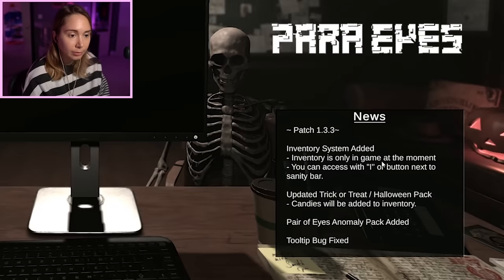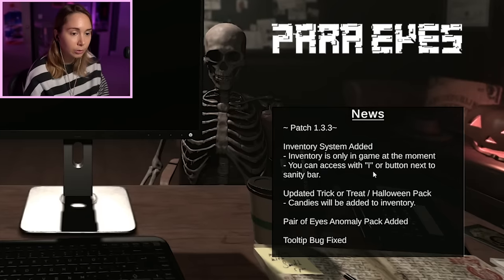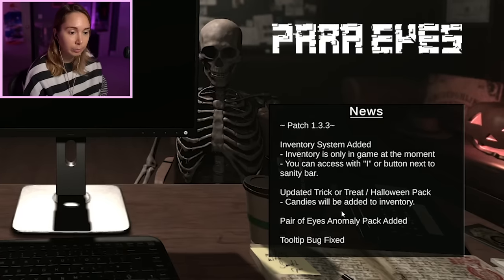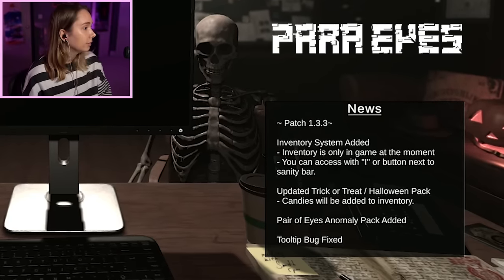Inventory system added. Inventory is only in game at the moment. You can access it with I or the button next to the sanity bar. Oh yeah, sanity bar. Updated trick-or-treat Halloween pack candies. Pair of eyes anomaly pack added.